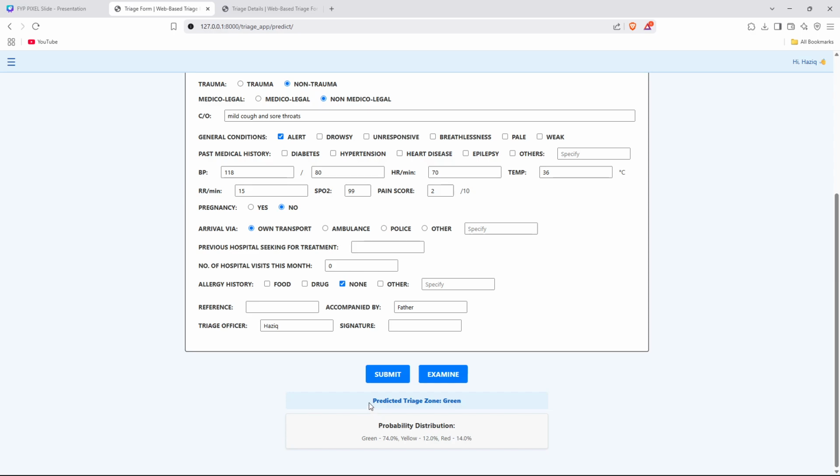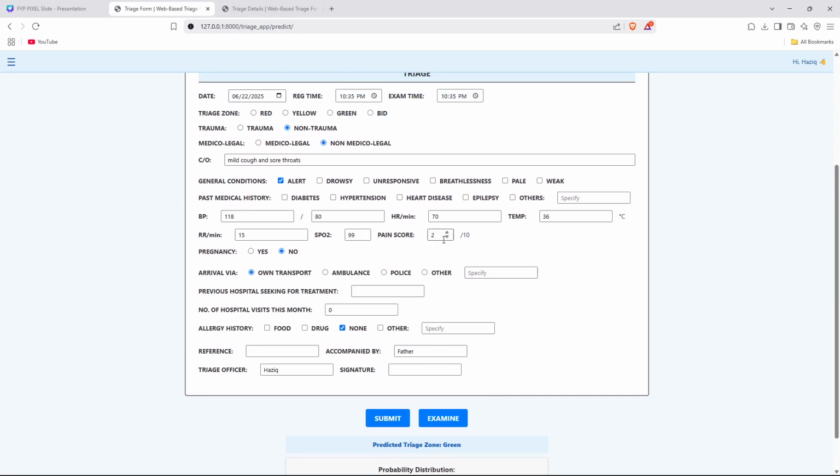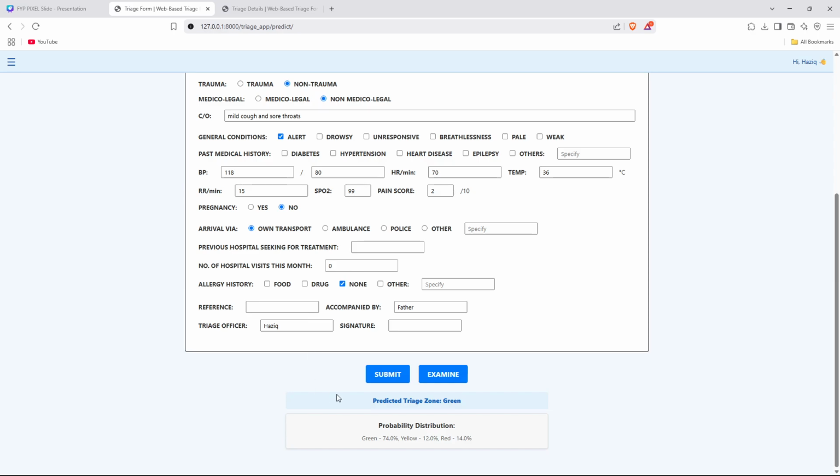Here, the AI predicted that this patient is green zone, which is suitable since its reading is mostly for a green zone patient. It also shows the distribution for the probability: green 74%, yellow 12%, and red 14%.